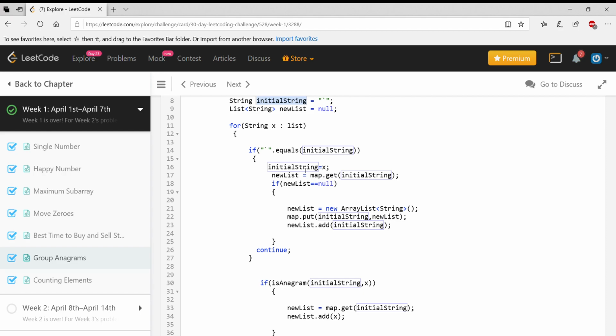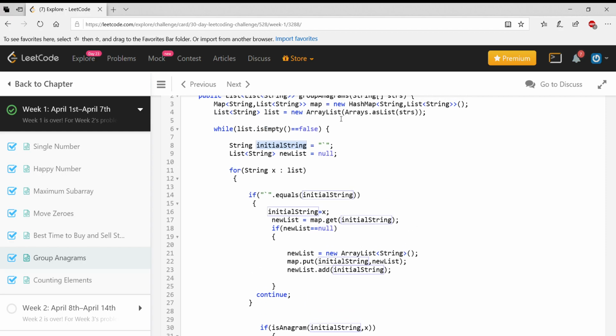The next thing I've done here is check if my anagram map has this initial string. Let's suppose, does it have eat, which is my first string? If it is there, then I use that and try to get that list.